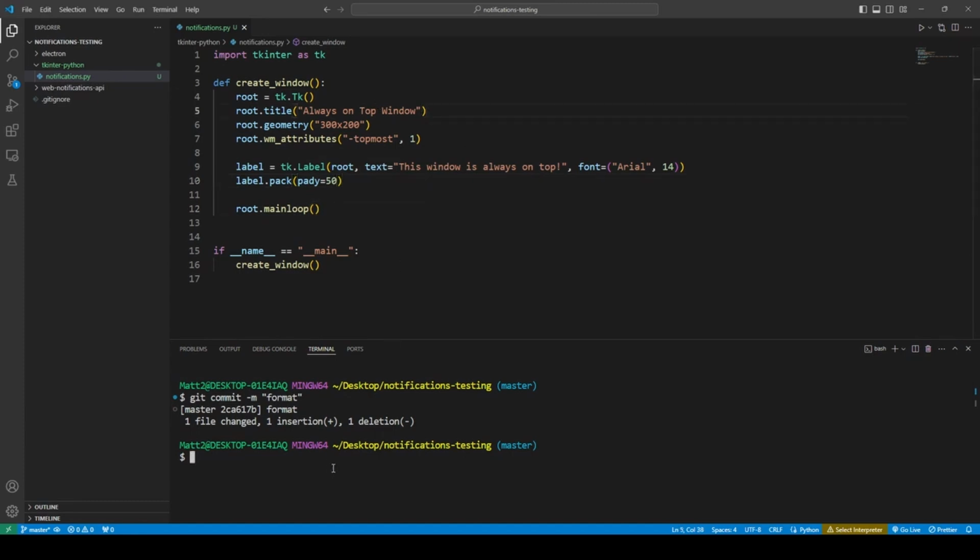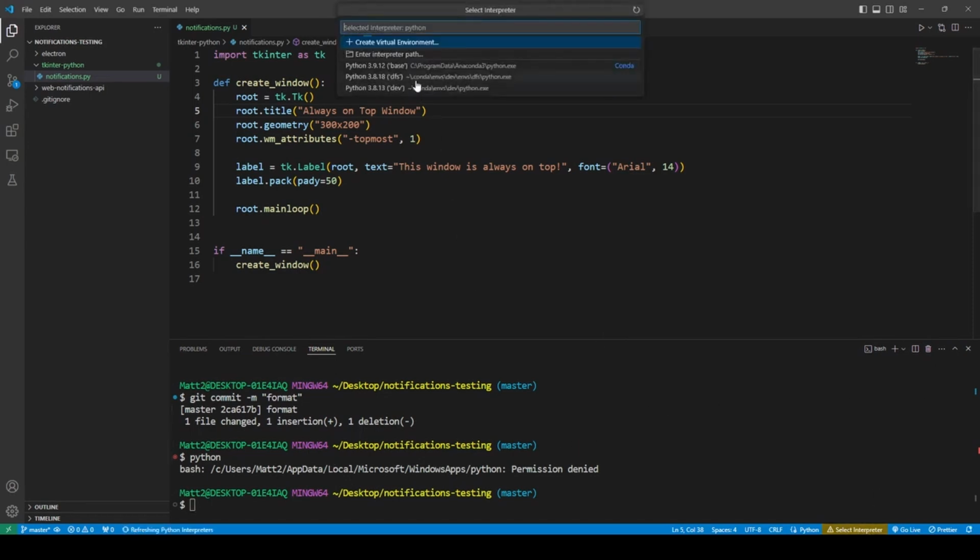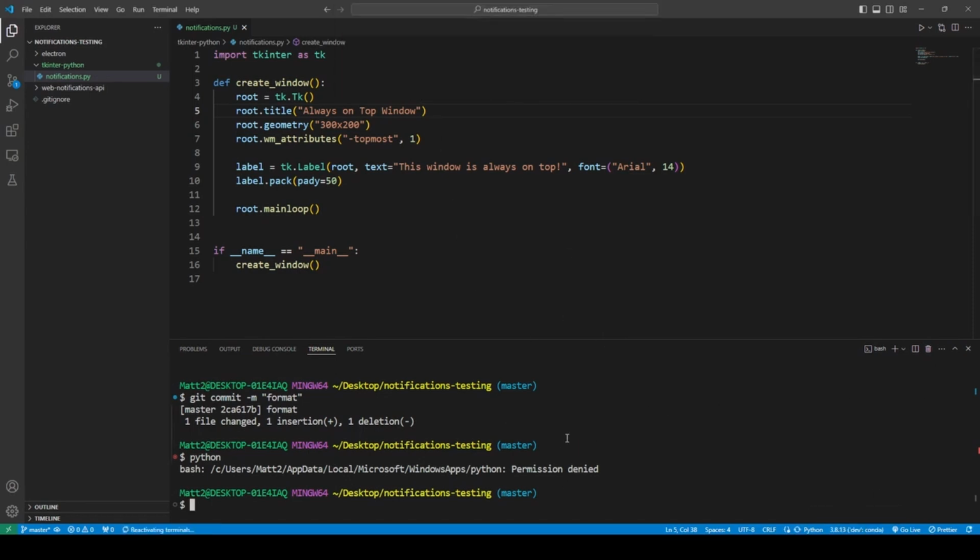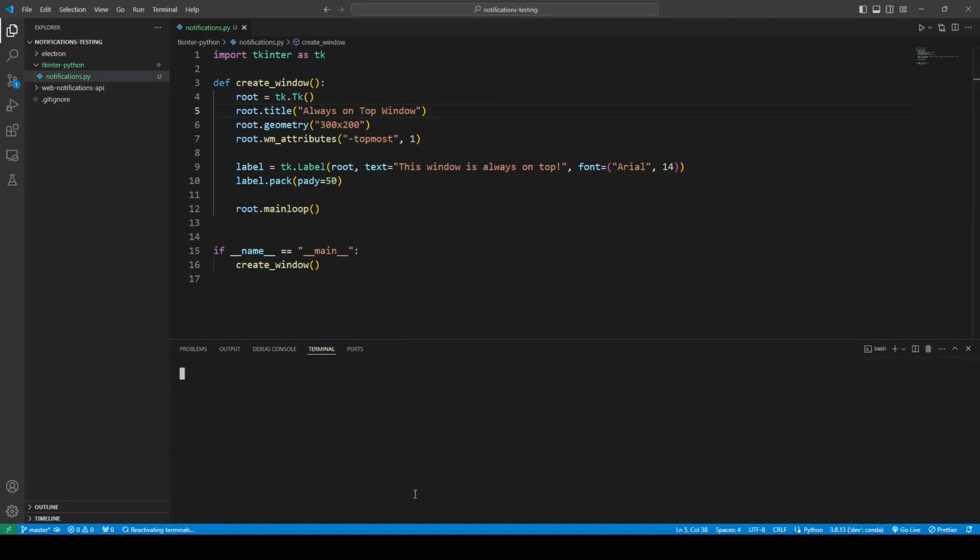Okay, let's just run it. Python. Okay, we need to open a new thing. It's going to go to this folder for some reason, which I can't figure out why that's happening, but it does. It is actually in the folder.